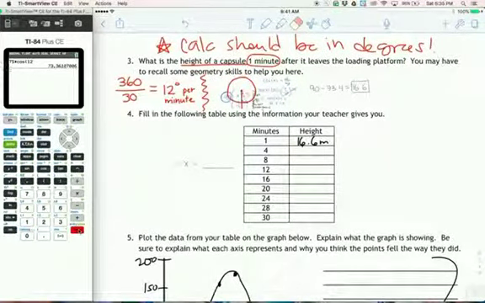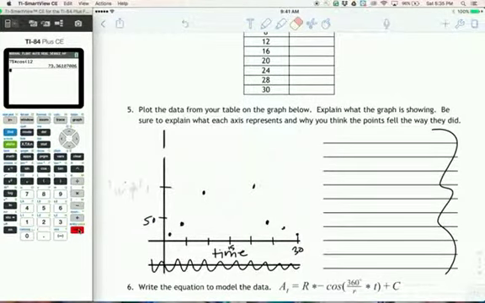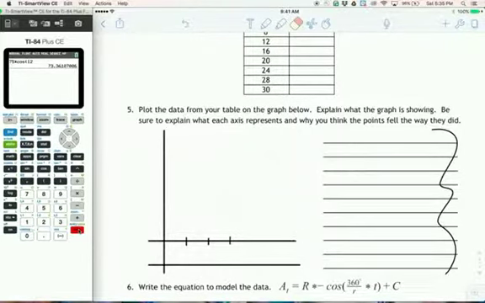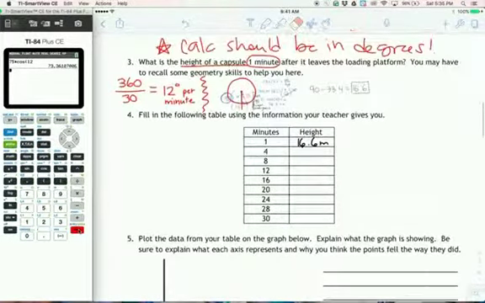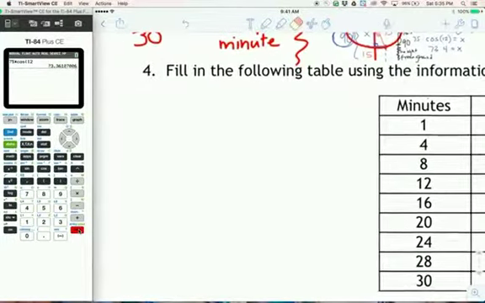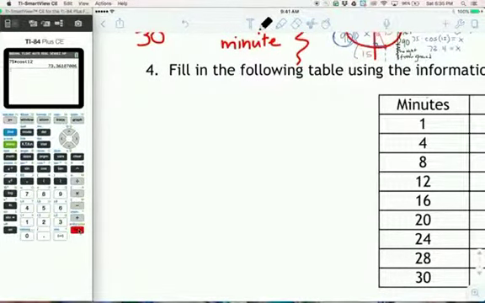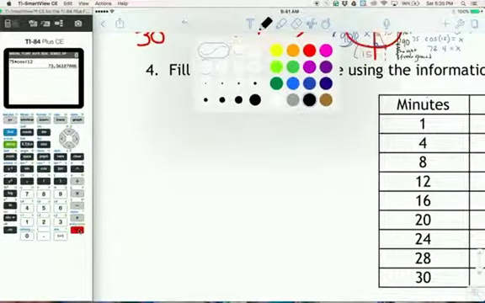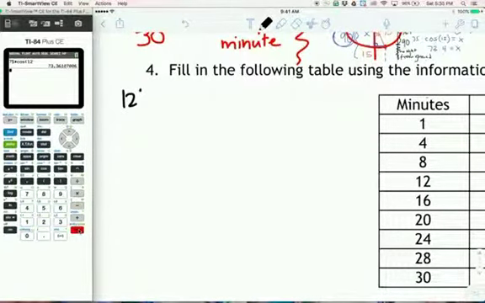All right, let's keep on going. What I'm going to have you do in Edpuzzle is try to figure out the 4 minutes. But I'm going to help you out a little bit, and I'm going to give you a drawing. So let's see what this would look like. If we travel at 12 degrees per minute for 4 minutes, that's 12 times 4, which is 48 degrees for our circle.